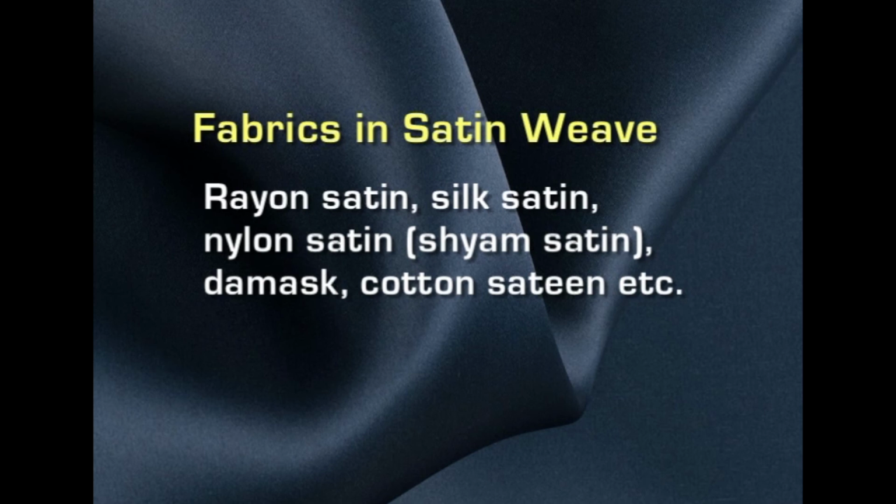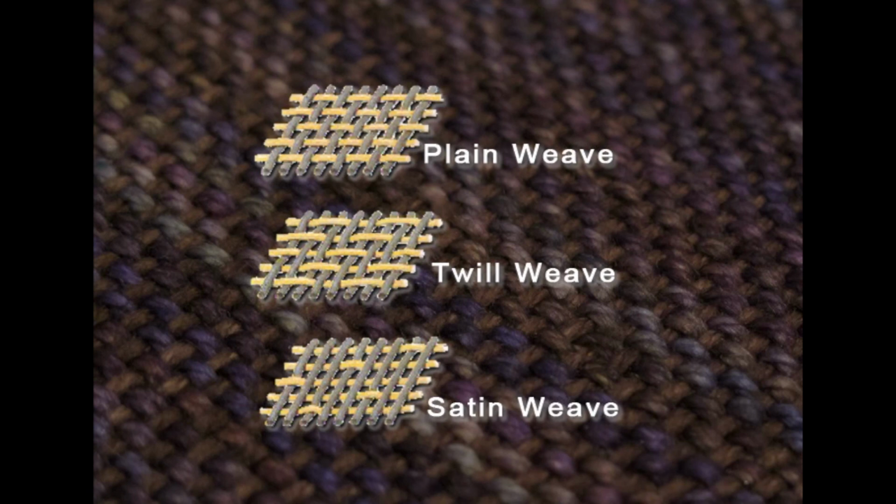Fabrics in satin weave, like rayon satin, silk satins, damask fabrics, and also cotton satin fabrics and cotton chintz, are all available in the market, but few satin materials are present, and these are all wound on bolts. They are not available in the form of ordinary flat materials; they are wound on bolts so as not to wrinkle these fabrics for use.